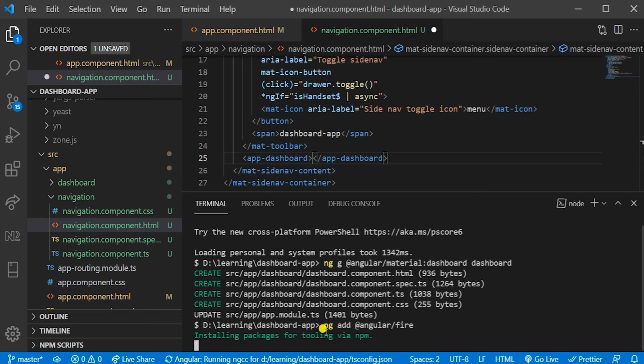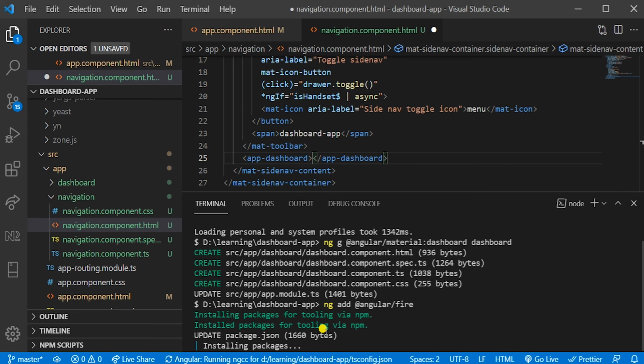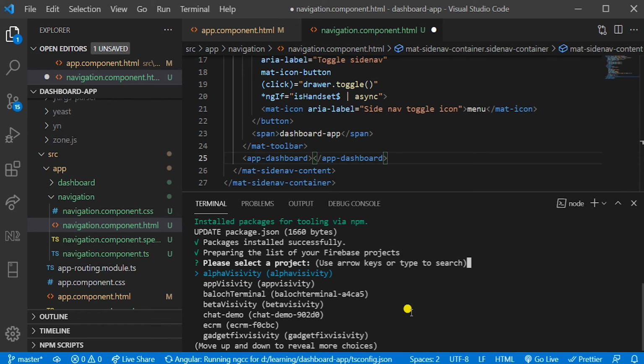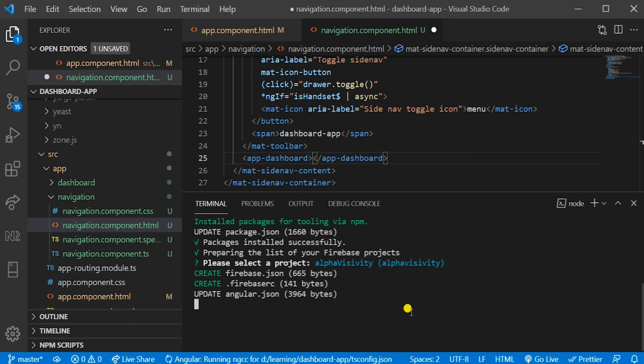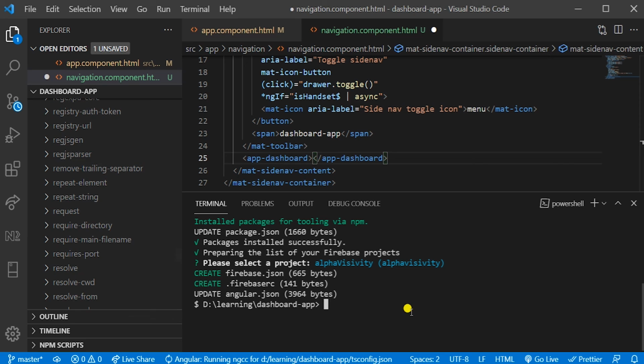It will ask me a couple of questions, like for which Firebase database I am going to link this application. We have to create a database in Firebase. I have already created that, so it will ask me which database I want to link. I just have to select the database, the rest of the things will be done. Here we go. It has successfully installed the packages. Now I have to select the project with which I am going to link this application. So I'm going to go with the first project I have in the list. It will update and just link my application to that project.